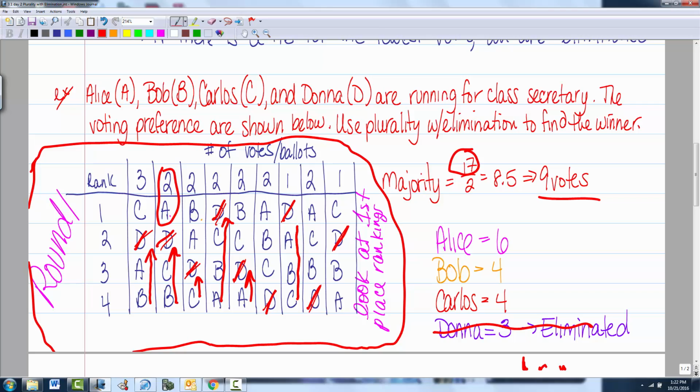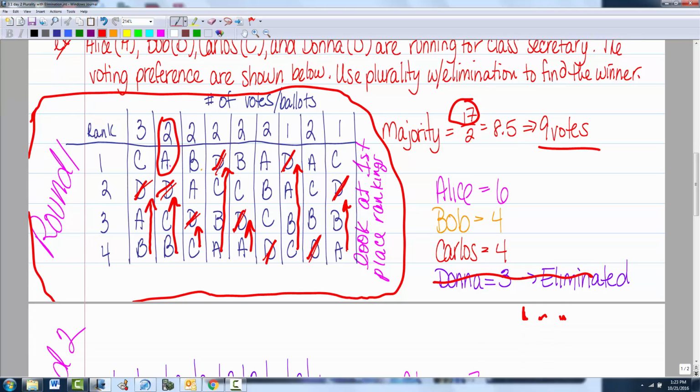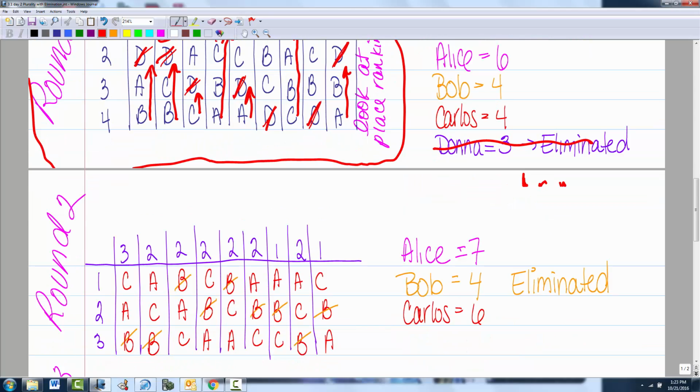Big change. Alice just gained 1 first place vote, nothing. And then this just bumped up to, who's Bob? Bob got a second place vote now. So what you do on your homework is you rechart this. So if this is what's given in your homework, you just look at it, maybe lightly cancel out, or at least in your head figure out who's canceled out, and then draw this next chart. This is what you'd have to draw right here. Redraw it so you can retally.